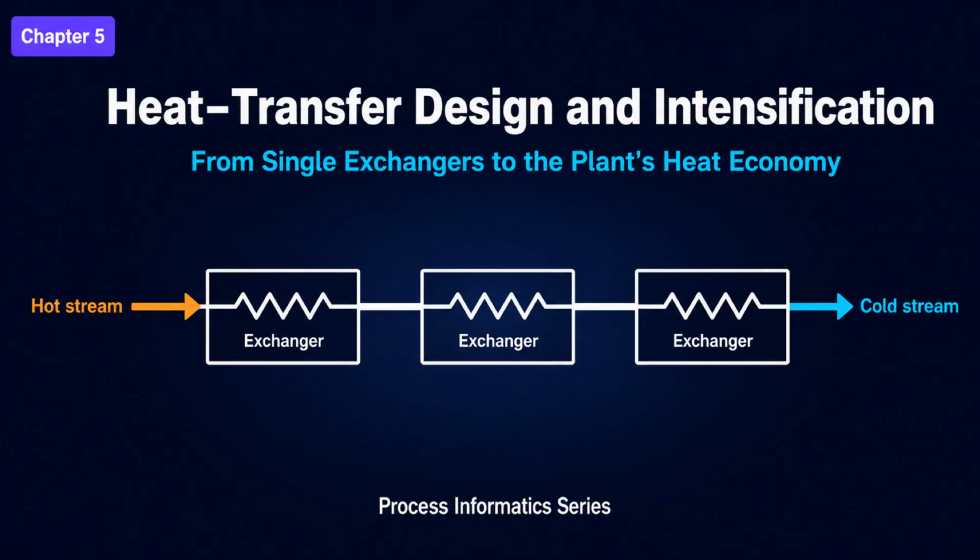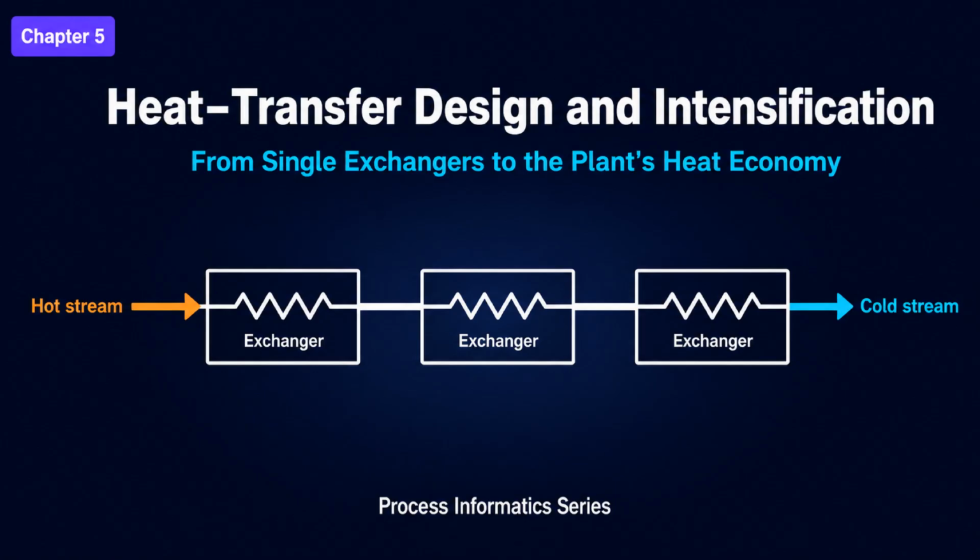Welcome to the fifth and final chapter of our chemical engineering heat transfer series, heat transfer design and intensification, from single exchangers to the plant's heat economy. The first 4 chapters sized and analyzed one exchanger at a time. Today we zoom out, because a real plant runs dozens of them as a single connected system.